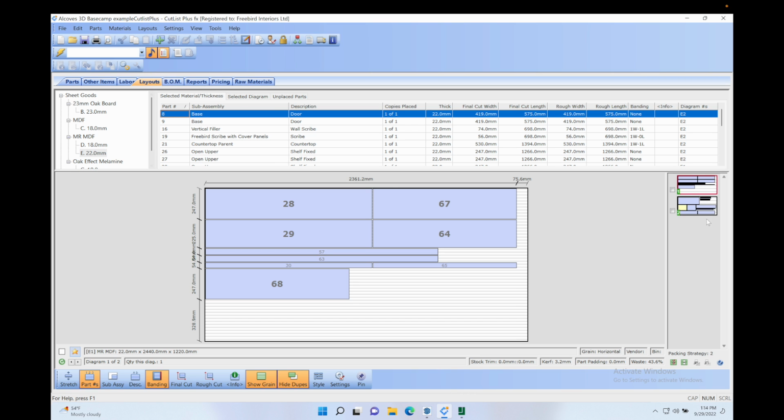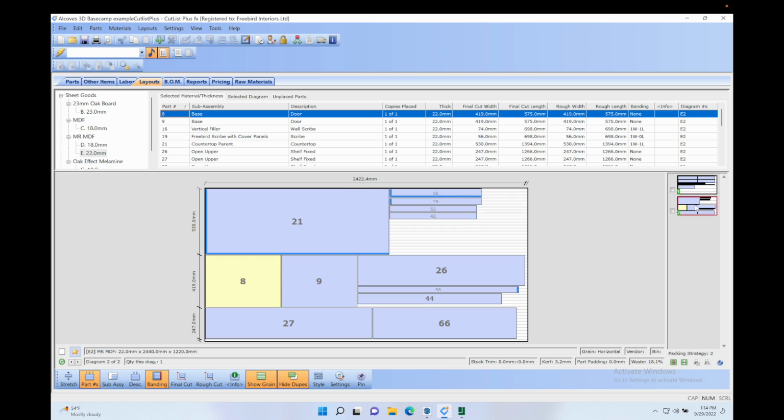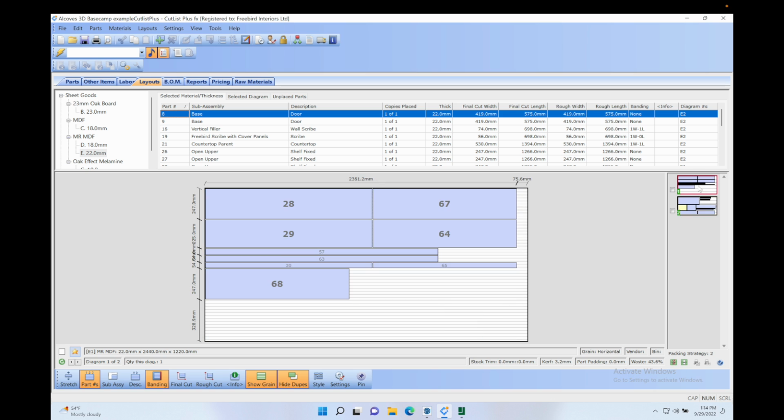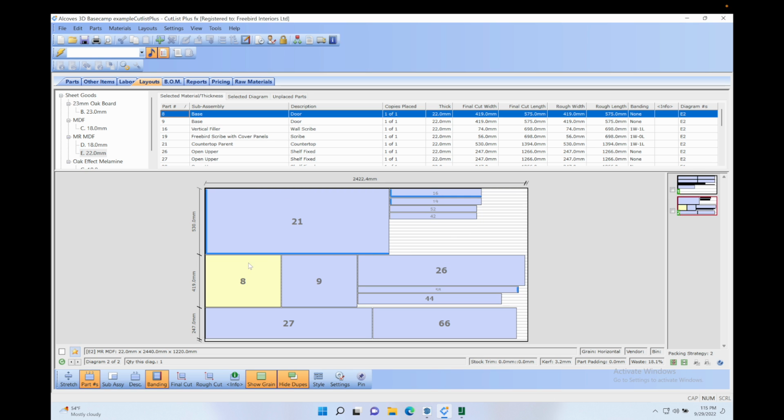Go into your layouts, and you can go right ahead and print this, and it will print the list of parts above the cutting diagram, and you can go straight to the panel saw. What it's also showing here is these highlights on parts which have a scribing allowance applied. So that scribing allowance has been added on, so they are now 20mm oversized versus what they appeared to be in SketchUp, and this just gives you a little visual cue that those parts are expected to meet the wall and be cut to size on site.